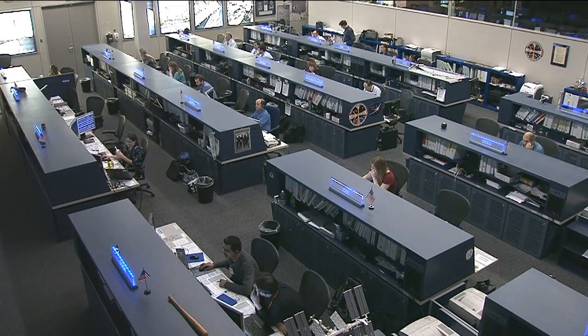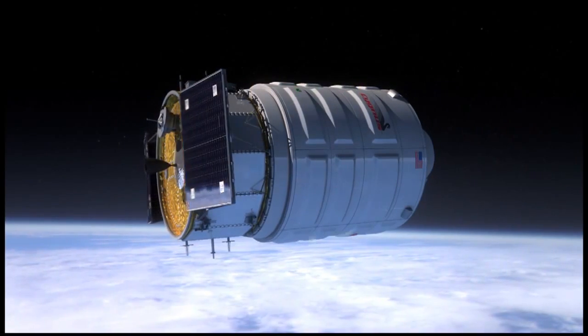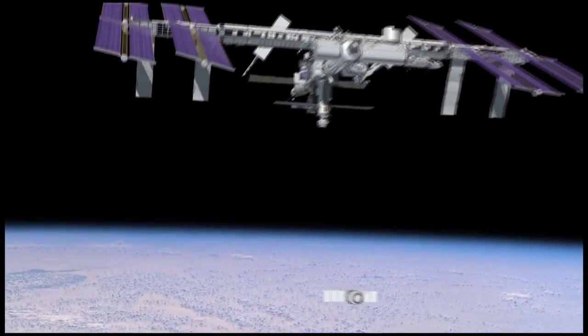Real quick, you mentioned also that this is the risk reduction test flight. So how many missions are scheduled under this contract? There's the test flight and then what? Well, under the initial agreement I've been working under, the COTS, it's actually a Space Act agreement, which is a little different contract mechanism than a traditional contract, because it's really a partnership agreement. We have just the two launches under that. There's this one, the test launch, and then we will have a full demonstration mission, which, if all goes well with the test launch tomorrow, we're hoping as early as June or July, or this summer anyways, will go to the International Space Station.